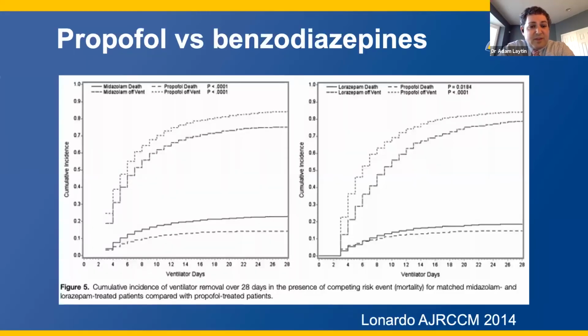So this is a study from the Blue Journal from about 6 years ago, comparing propofol with benzodiazepines in the ICU. It's a little bit of a busy set of tables or diagrams, but this was a retrospective review comparing propofol with either midazolam in the diagram on the left or lorazepam in the diagram on the right. These top sets of curves are showing fewer ventilator days for patients treated with propofol versus benzodiazepine. Another set of curves shows lower incidence of death in patients who are treated with propofol versus benzodiazepines. So again, as a recommendation in general for critically ill patients, prefer propofol over benzodiazepines when that's feasible.